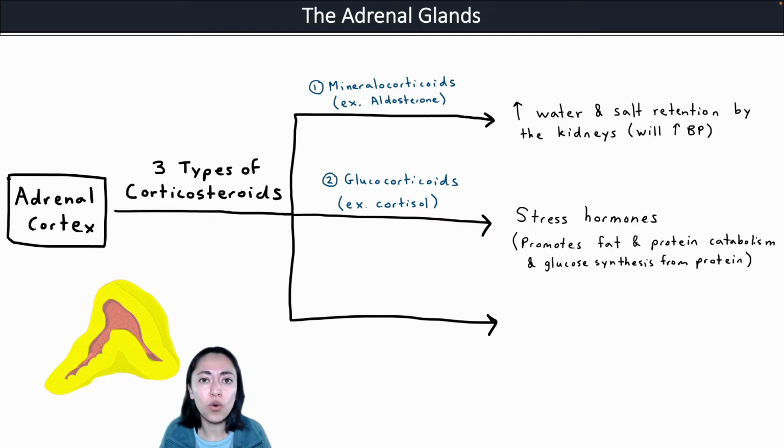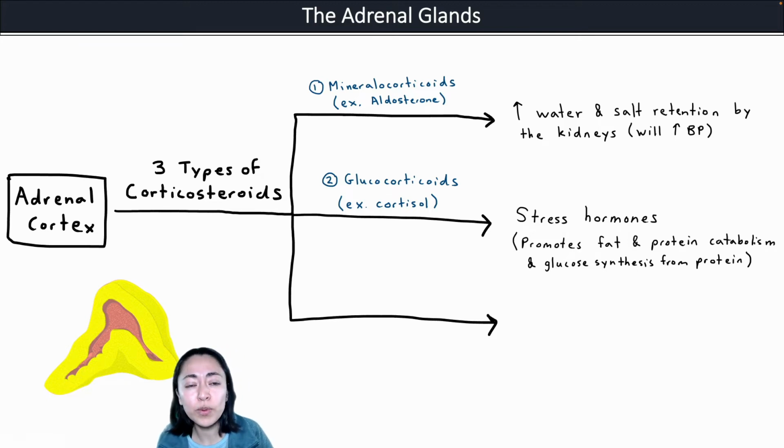So secretion of these hormones increases in times of physical or emotional stress. And what these hormones do is help promote fat and protein catabolism, or in other words, the breakdown of fat and protein. It also helps increase the synthesis of glucose from proteins. And this doesn't really happen unless your body is in an extremely stressful situation, such as starvation, where you would need to synthesize glucose from proteins. This is not a very efficient way of getting energy, but it is a way for your body to get some energy whenever you're in times of physical stress when it's really necessary.